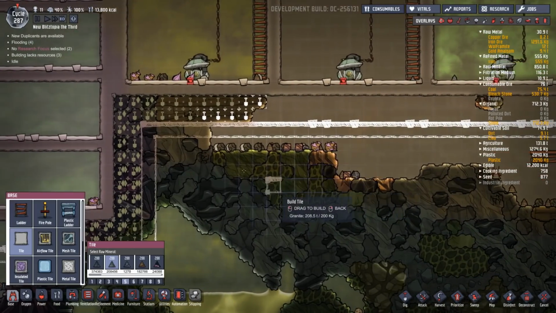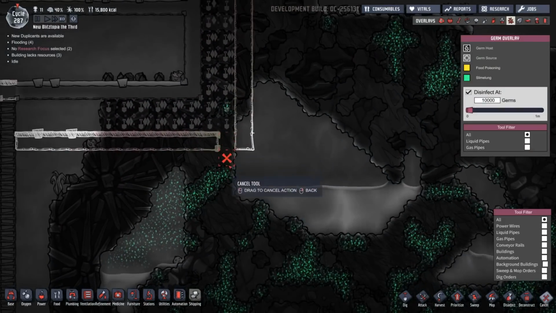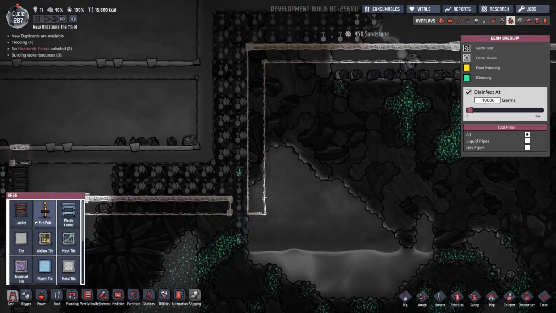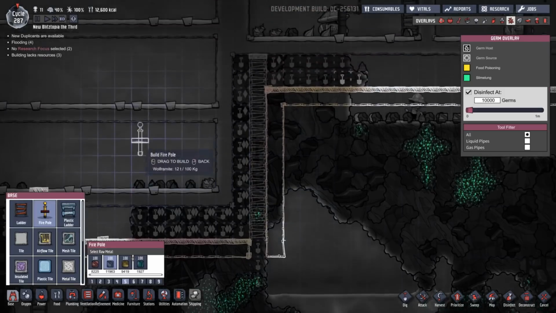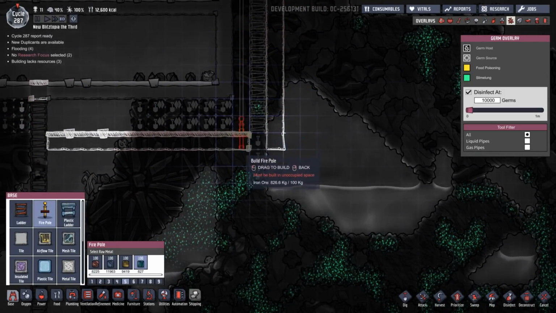We'll do it. Let's see if there's any germies in here. There is a germ, so we'll kill this one off and dig down here and there. They'll dig that out. So the reason I'm doing two like this is so I can do a ladder down here and then a fireman pole next to it. I think that's kind of fun. Just speeds up traffic a little bit.